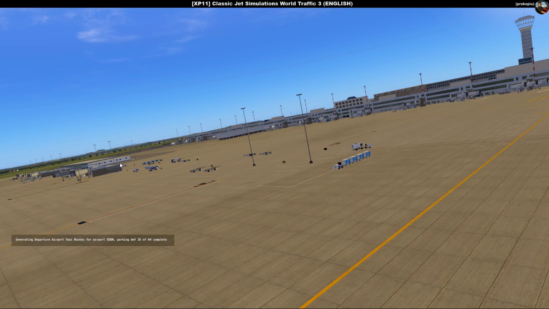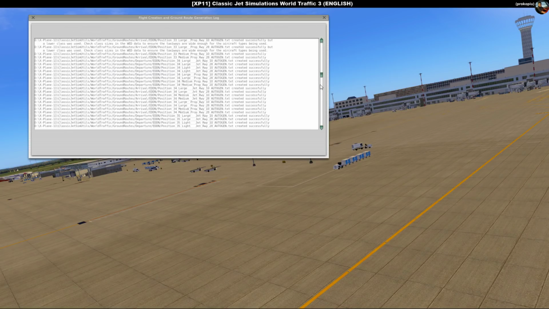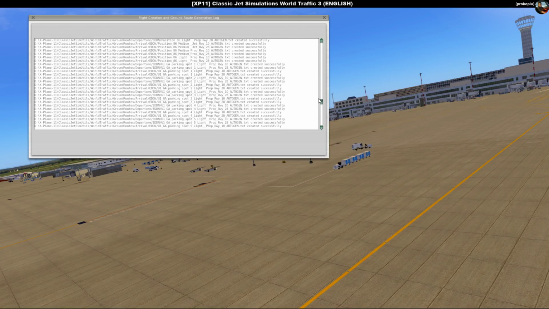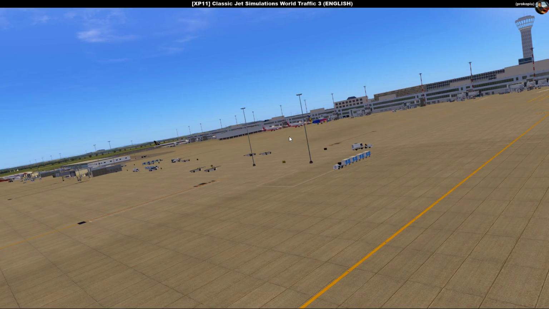And it's only about 64. Nuremberg is a small airport, and so far there isn't that much to do, and I'm done. So basically now it's giving you all this stuff here. I haven't really read through this, but when I read successful, I'm assuming that things are okay. It's just an elaborated log file for what it was generating. So I'm going to close this again, and you may already see what happened.